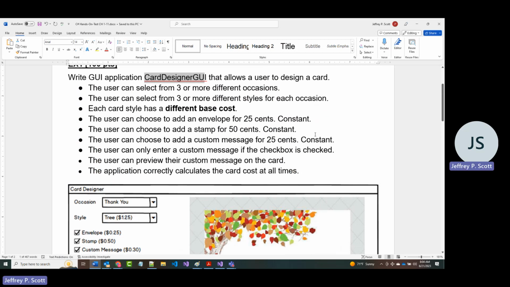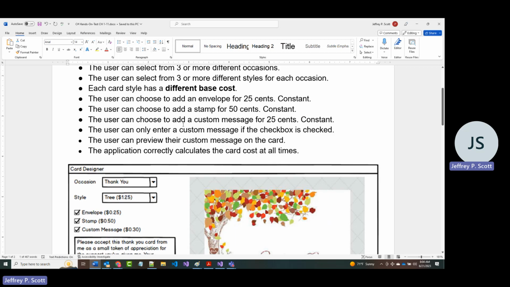Now, I put constant after all these because you really should set up a constant for each one of these variables. So you can have a constant called envelope, make it a decimal that's worth 0.25 m, a constant called stamp, give it a value of 0.5 m, and one called custom or custom message or whatever, and make that 0.3 m.